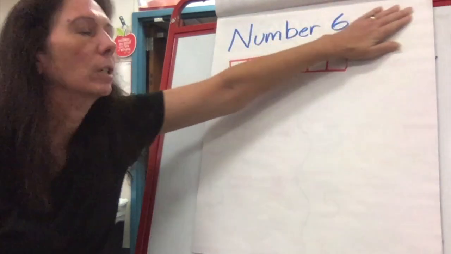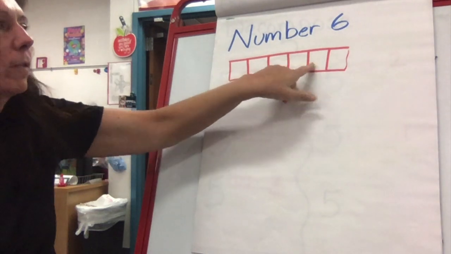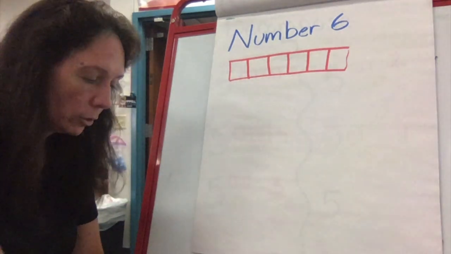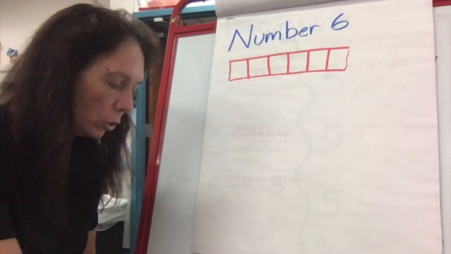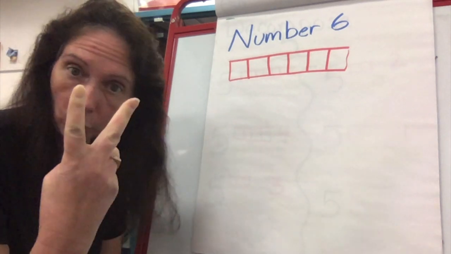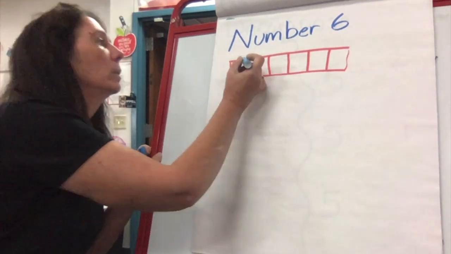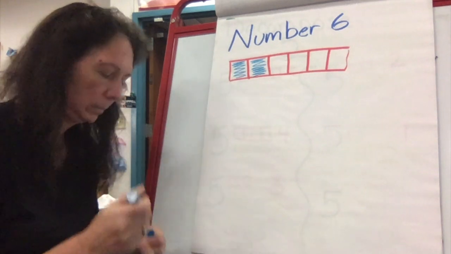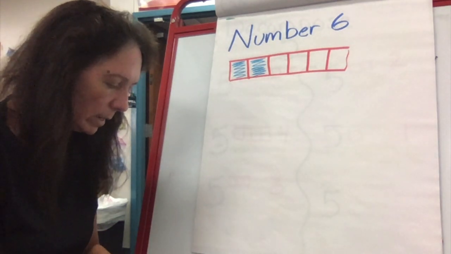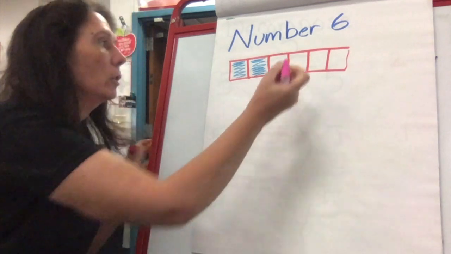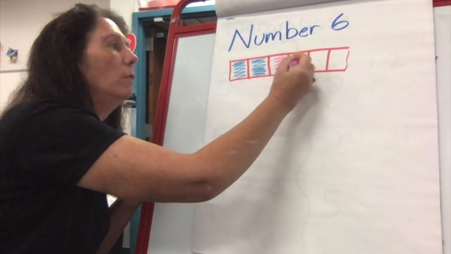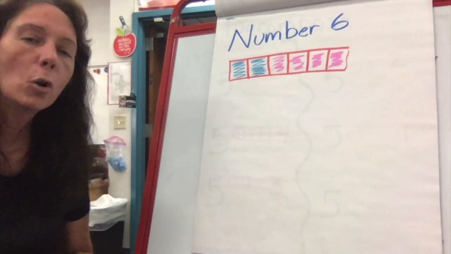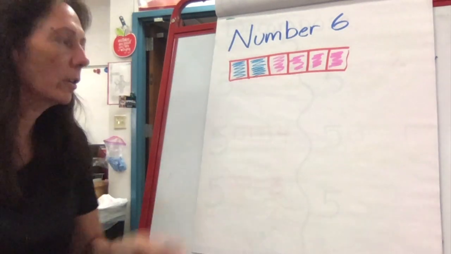Okay, for our assignment that we're going to work on, you're going to have a page that talks about the number 6, and you're going to see 1, 2, 3, 4, 5, 6 blocks. What you're going to have to do is to show us and use 2 colors. It does not matter the colors that you use. You can choose any 2 colors, but just 2. And then what I'd like you to do is color in, and then I can go and I'll use, who doesn't like a pink? So I'll use pink over here. Try and use 2 very different colors so it's a little bit easier to see. And then I can see what numbers make up the number 6 that I've colored in.